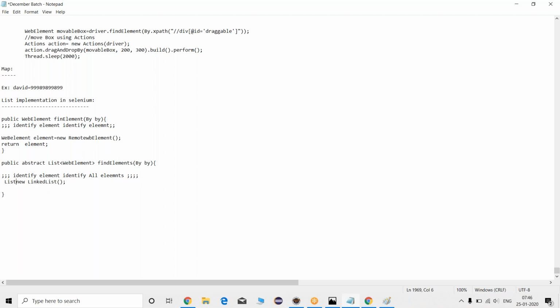What is the parent interface? List. Here, elementList, I can say, and this is again generic, right? This will accept only what parameter, team? It will accept only the WebElement parameter.